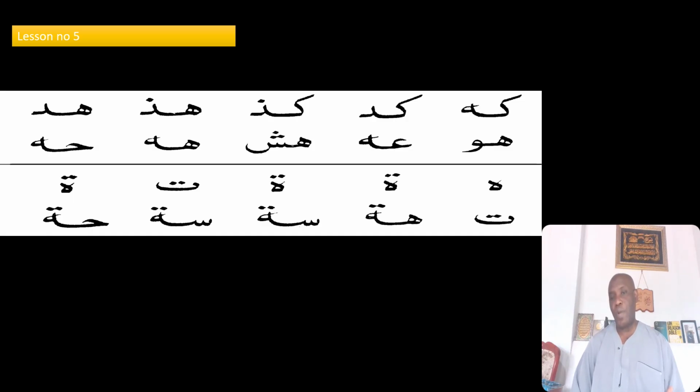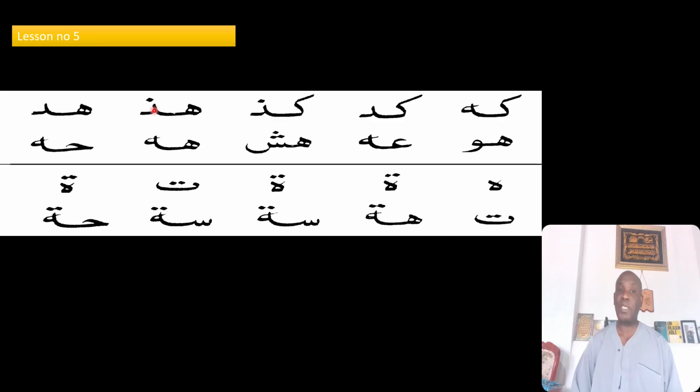Okay, here we have kaf. This is a kaf when connected to another letter. So you've got kaf connected to ha. And also you've got here the next letter, kaf connected to dal. And this is how they look. That's how kaf connects to other letters. Very, very important to know this kind of formation.